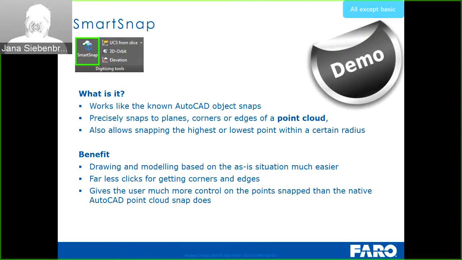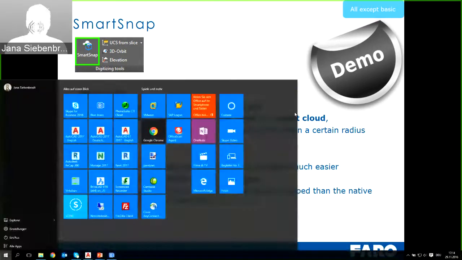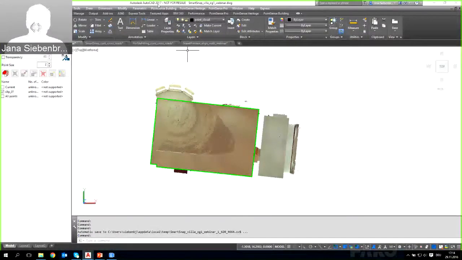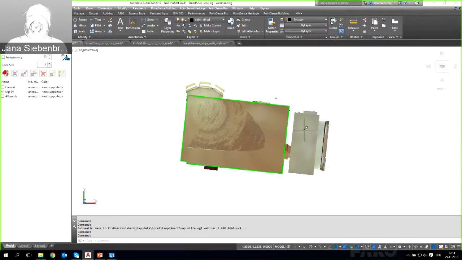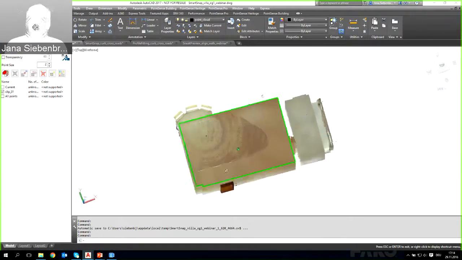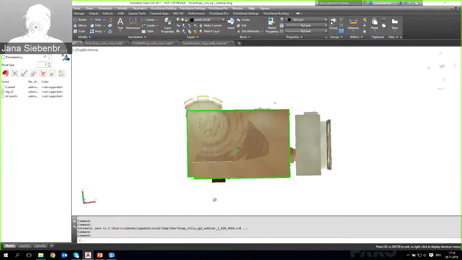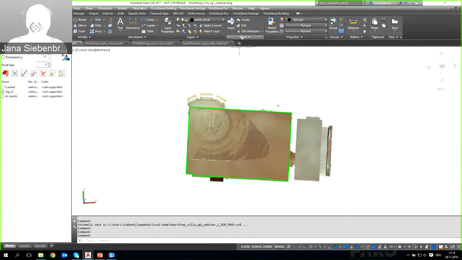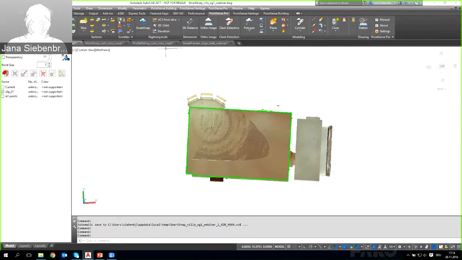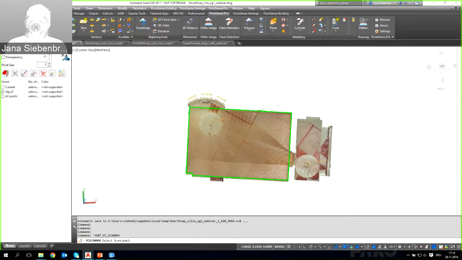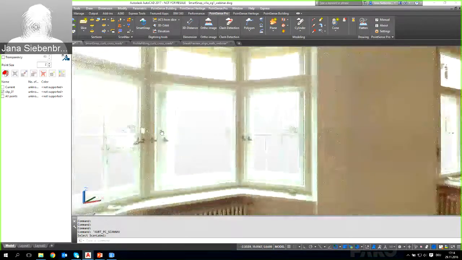Yeah, right. And to give you a feeling of what the Smart Snap feature looks like, I would like to demonstrate it briefly directly inside AutoCAD. Okay, we switch to AutoCAD. So here you can see a point cloud, a scan of 2 rooms. I have already digitized the ceiling outline of the left room, and what I would like to show you besides the Smart Snap tool is an improvement we made when we switch to scan navigation. If I click on it, you will notice that the point cloud now becomes transparent, so it's far easier to click the scan label of the scan position which I want to go into perspective view.